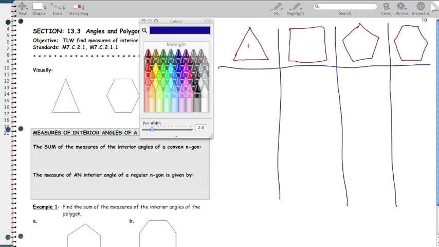Now a triangle, we know there's 180 degrees. Now you may know that a rectangle or a square is 360 because each angle is 90. So 90 plus 90 plus 90 plus 90, or 90 times 4 is 360 degrees. But do you know what about a pentagon, 5 sides? Or do you know how many degrees are in a hexagon, or a heptagon, or an octagon, or all the way up? Do you know how many degrees are in a 50-sided figure? That's what we're trying to figure out, how many total degrees are on the inside.